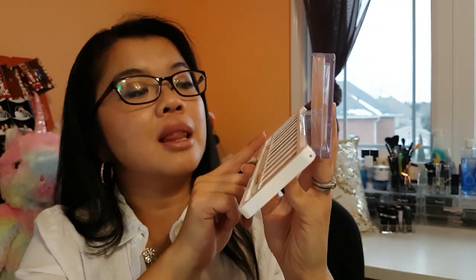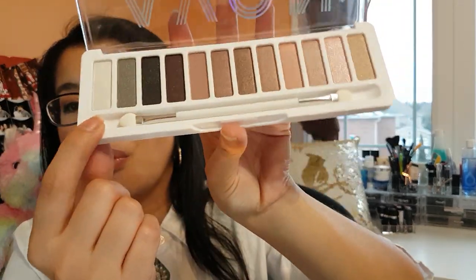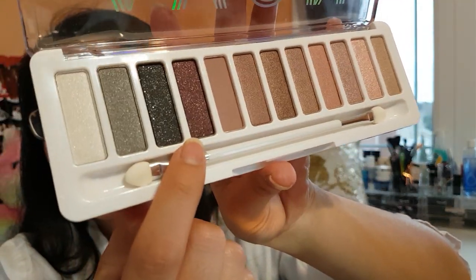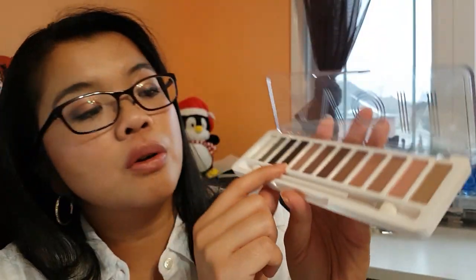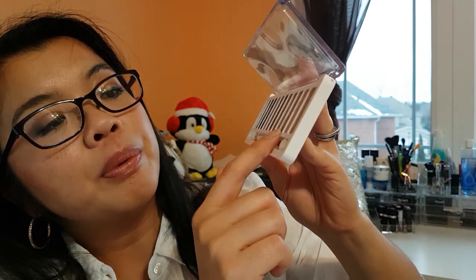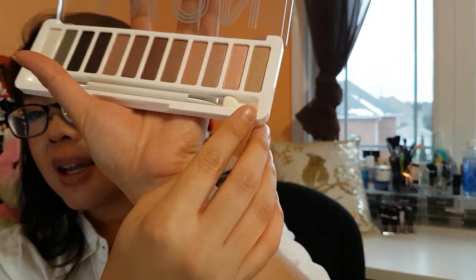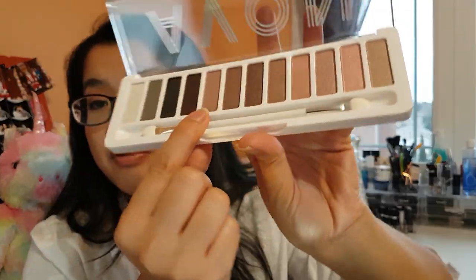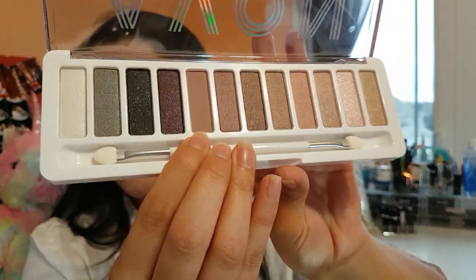Look at the colors, and I like the range. It goes from white through your darker colors, there's a gray, there's black, there's a deep, deep purple here. There you go, that's better lighting. There's a deep purple here, and then it goes into the lighter purples and the mauves, the dusky mauves and the purples here, and then the pink finishes off with almost like a gold tone. It's super duper pretty. They all have shimmer to it except for this one. This would be a really nice base coat, and then everything else you can use to accent, highlight, deepen, make it festive, make it fun for you.